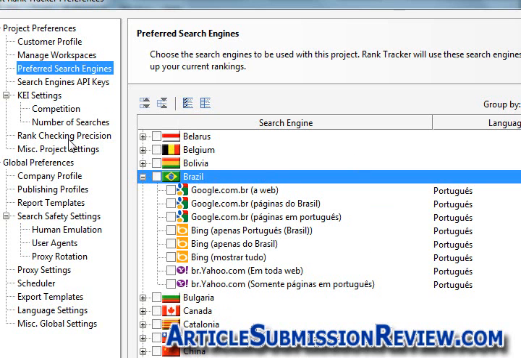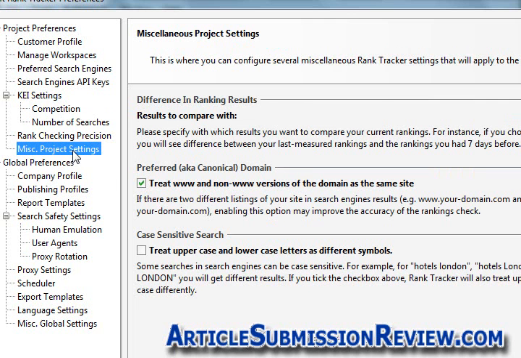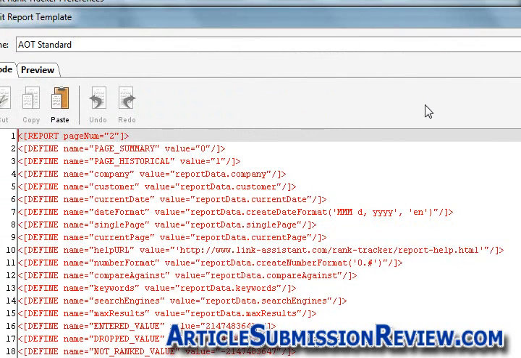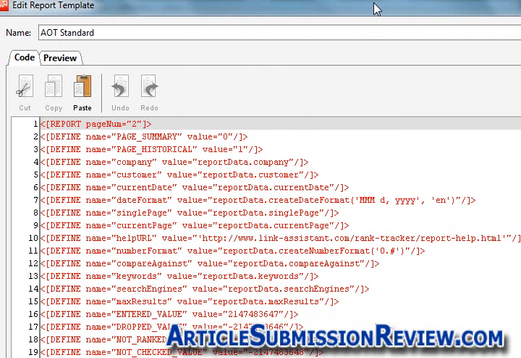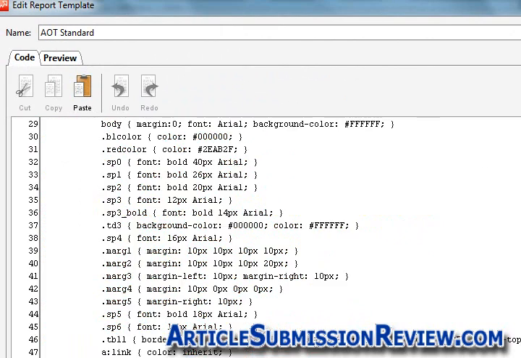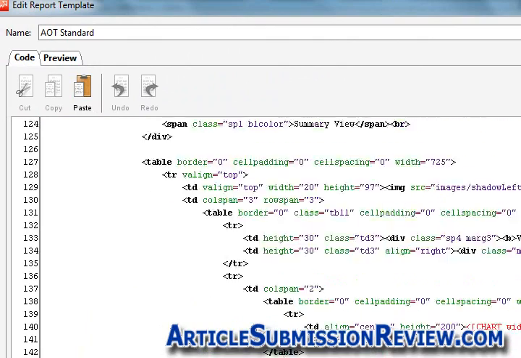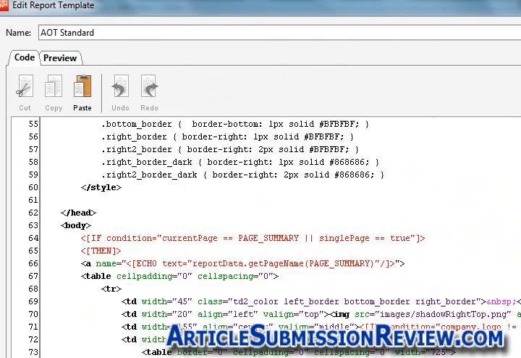Now we can come in and look at some other options that you can set up. You can set up your reporting templates, which are really nice. These are all customizable, so you can go in here. We have custom templates that we've set up, and you'll see they've got their own kind of mini programming language here, so you can define and customize these however you want, and it's all done in HTML, but then they've got kind of their own macro language, so to speak, here.